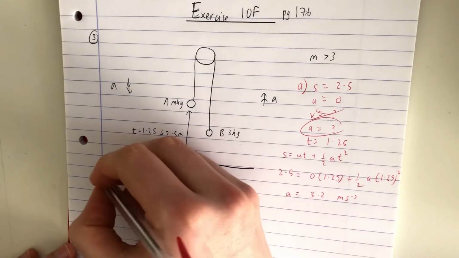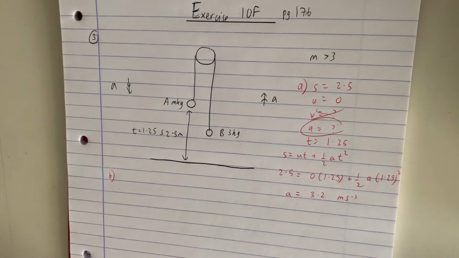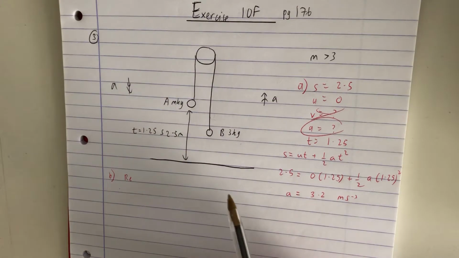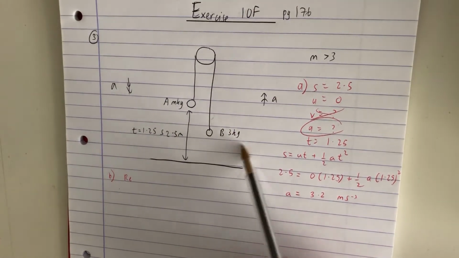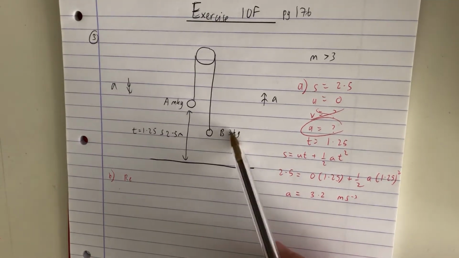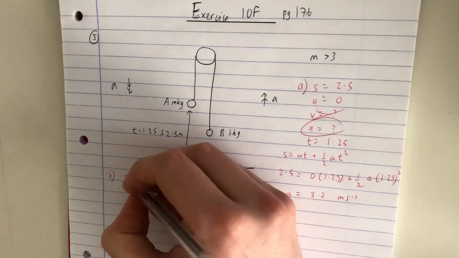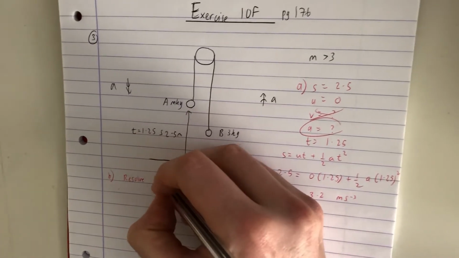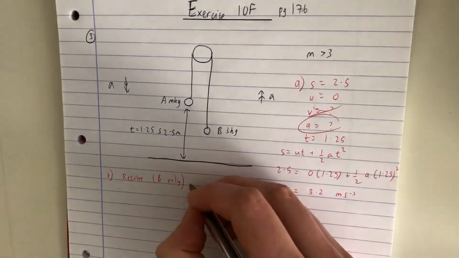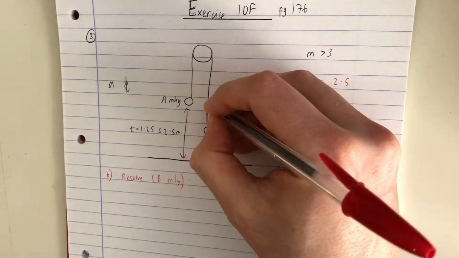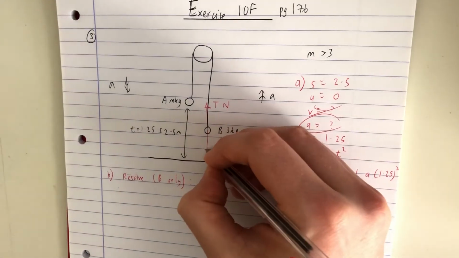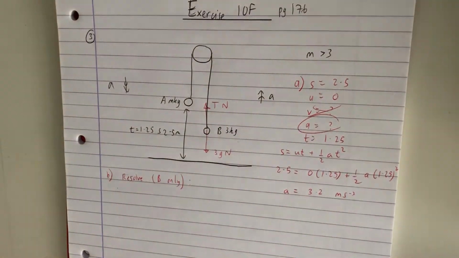Okay, part B, find the tension in the string as A descends. So this one, you now need to consider the forces. So let's consider the forces acting on effectively the particle with the most amount of information. So particle B, you know the mass, particle A you don't, so I'm going to focus on B. Resolve B only. Forces acting on B, it's attached to a string, so there's going to be tension, the thing you want to work out. It has a mass, so there's going to be a weight, 3g newtons, and that is it.